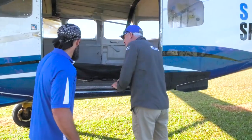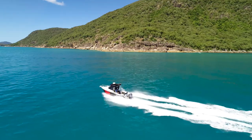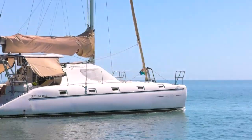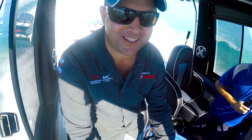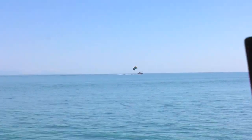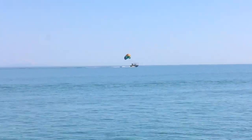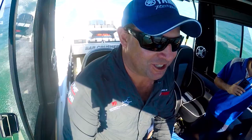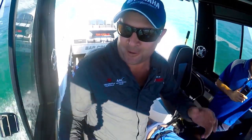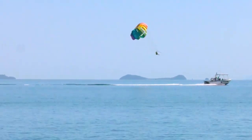Oh God, really? I continued out, the bar crusher cruising at speed. It was a beautiful day and there was plenty of other watercraft enjoying the sun. 30 knots, 30 knots we're doing. What about that parasailer? What an idiot. Who in their right mind would risk themselves by being towed behind a boat on a parachute? What a nuffy. I mean, you're going to strap yourself to a parachute and get towed behind a boat? There's nothing worse that I can think of.